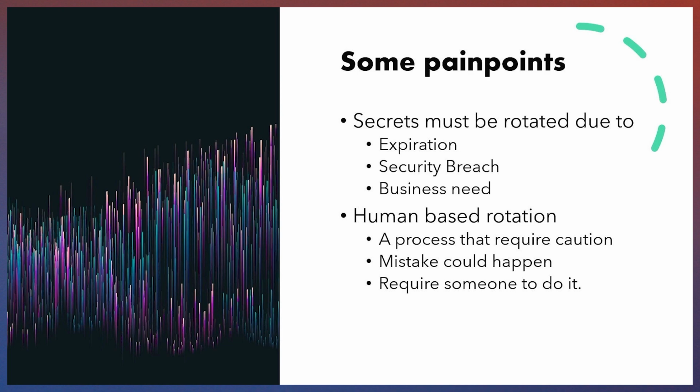We have some pain points about handling secrets generally. We do have an expiration time that, if we are following best practices, is usually around 6 months, at least for our business scenario, which is based on Azure Active Directory. We can have some security breach, so someone has been able to exploit our secret, our partner has been compromised, or we are being compromised. That's another important thing.